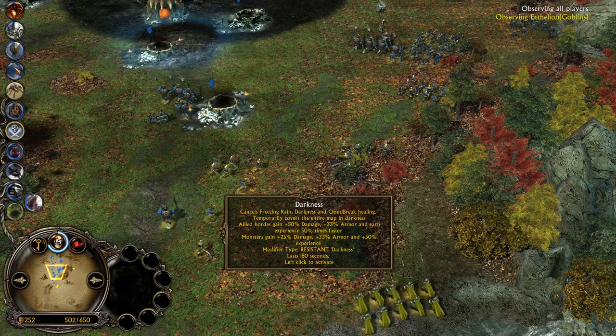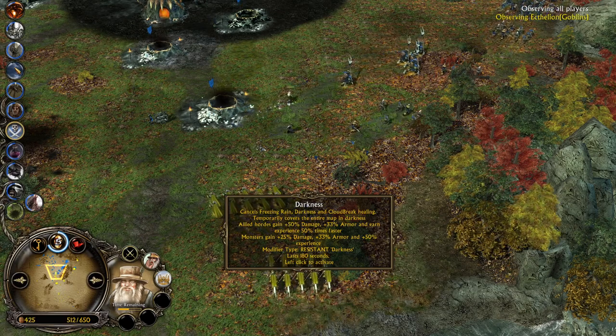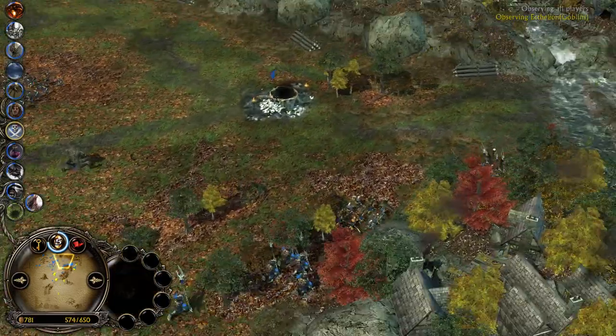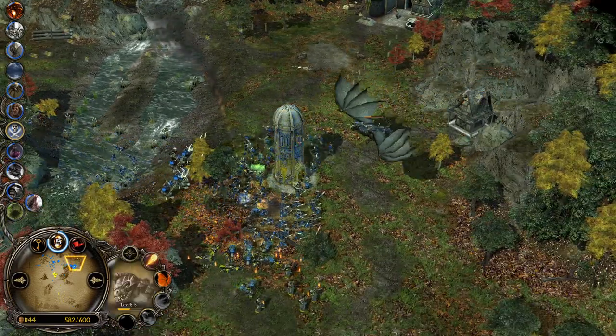Lasts for 180 seconds, my dude. 180 seconds. And by the way, that's able to stack with War Chant, with Tainted Lands, with the leadership from Gorkil. So you can make your units extremely strong. There are some towers now, but I believe it's a little bit too late for that.